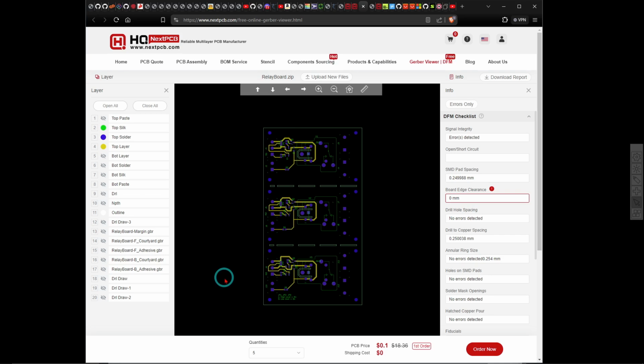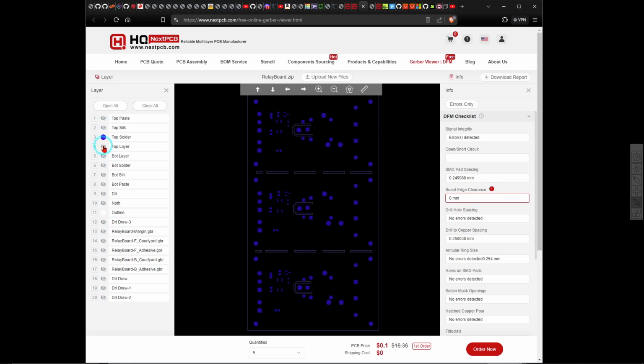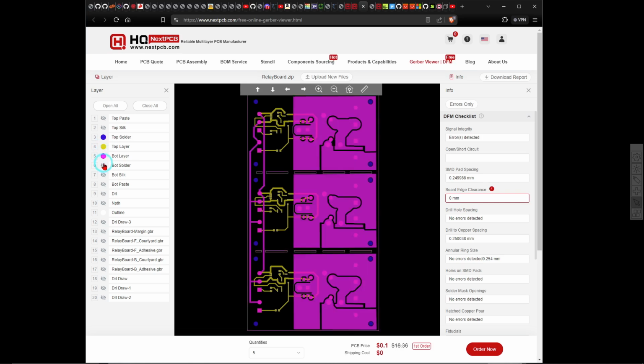So it's ready in the Gerber file, so this is what it is coming up with, and that looks pretty good, I think. And over here you can actually turn things on and off. That's the silk screen. Top solder, you can turn the whole top layer off. Let's bring in the bottom layer, and drill files.